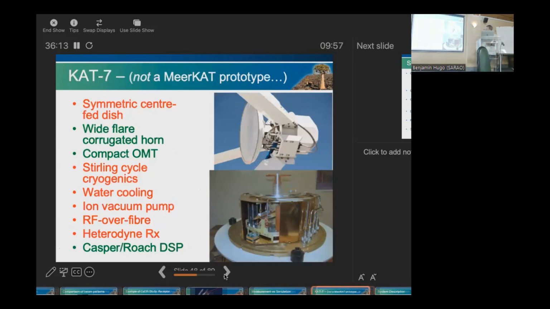Now, the interesting thing was that we built Cat7 as a prototype for MeerKAT, but it wasn't at all, because what Cat7 taught us was what not to do. And so a whole lot of the stuff in red there, we'd binned, because Cat7 had taught us that was not the way to go. A couple of things made their way through to MeerKAT. But the important thing was that our engineers learned a lot, and so they carried on through. So we made, wouldn't say mistakes, but we learned some hard lessons on 7 antennas, and then we built a good 64 antennas.